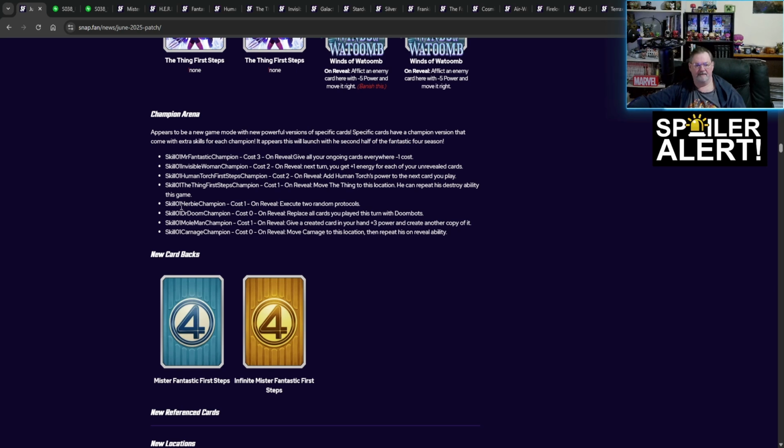Okay. Herbie Champion. On reveal, execute 2 random protocols. Dr. Doom Champion. On reveal, replace all cards you played this turn with Doombots. Lol. Mole Man Champion, give a created card in your hand +3 power and create another copy of it. And Carnage Champion, strange choice, since he's a Spider-Man villain, not a Fantastic Four one. Move Carnage to this location, then repeat this on reveal ability.